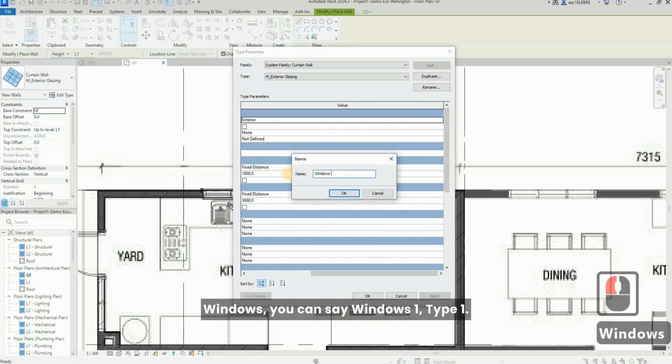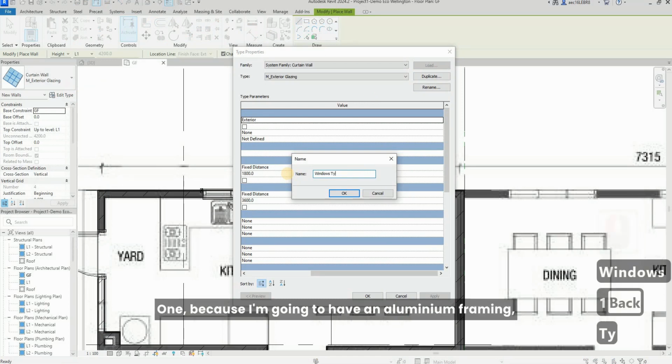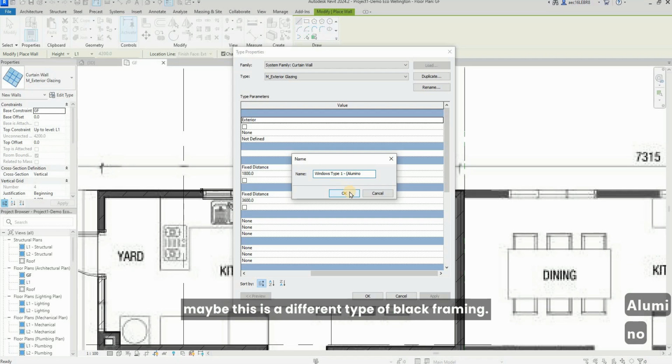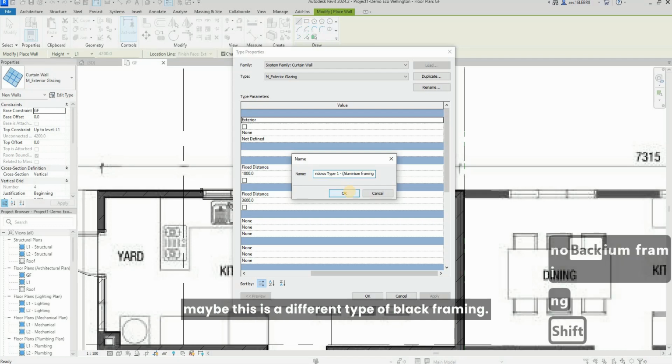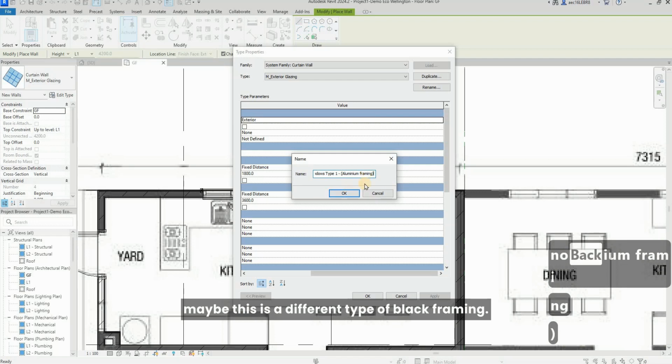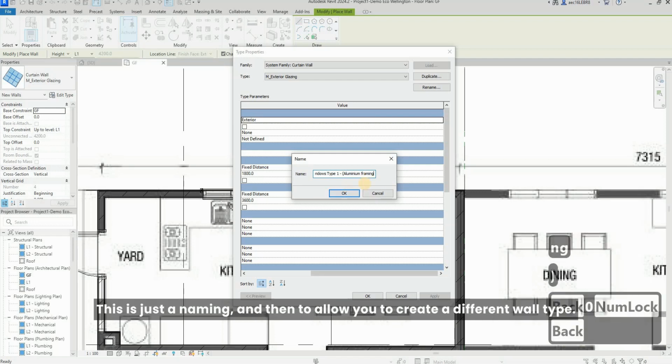Windows, you can say Windows number 1, type 1. Okay, why type 1? Because I'm going to have an aluminium framing. Maybe this is a different type of black framing.